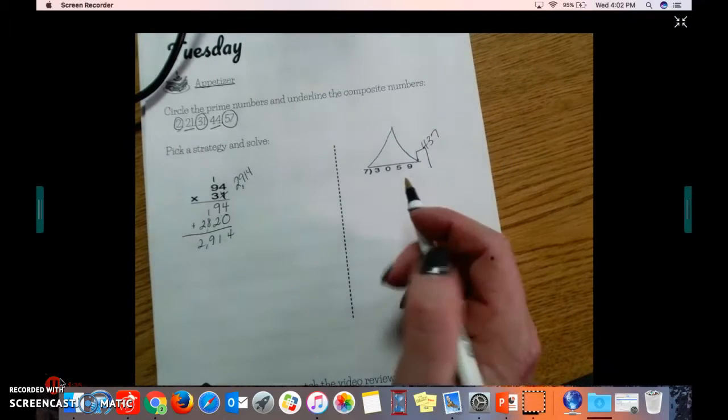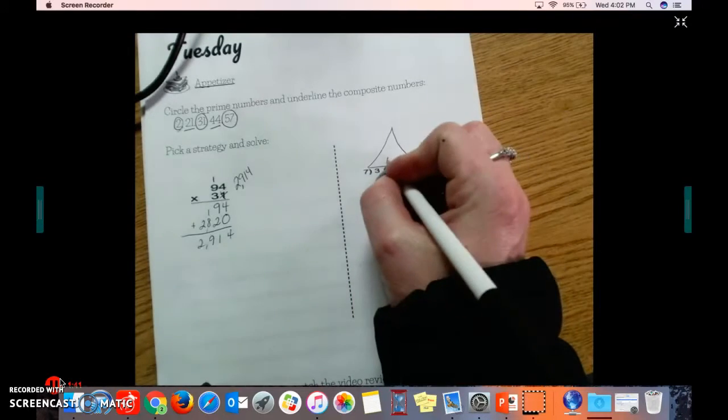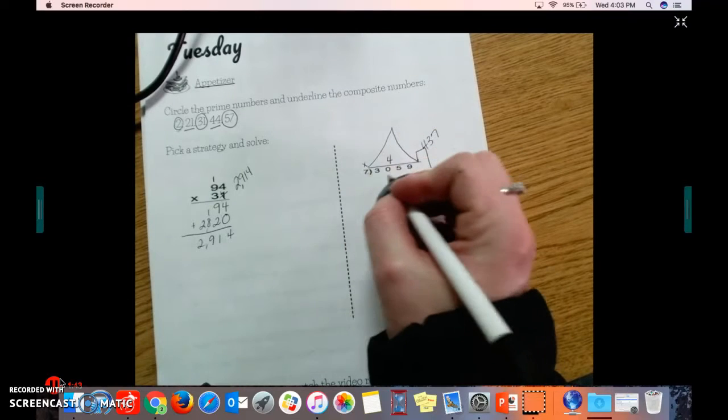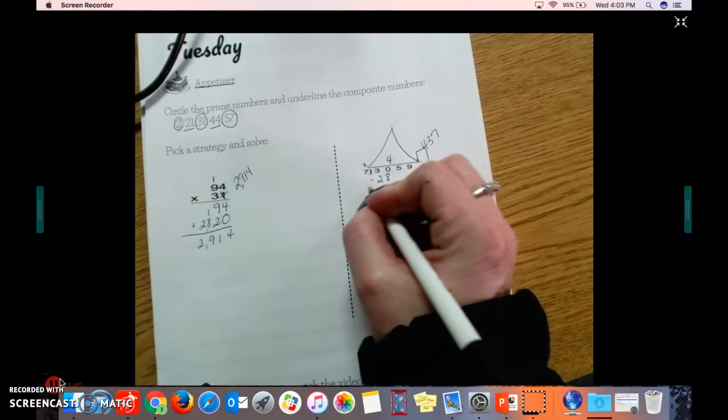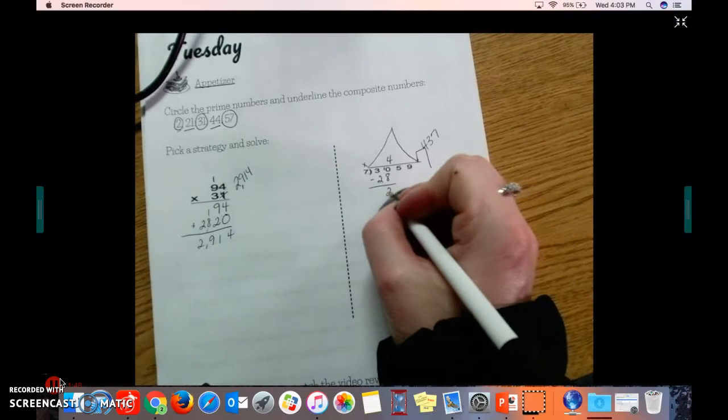Okay, our division problem, I'm going to go ahead and make my attic and my chimney. First thing I need to do is identify, will 7 go into 3? Well, it will not, so I know that I have to divide 7 into 30. I know that 7 will go into 30 4 times. 7 times 4 is 28. I'm going to subtract. 30 minus 28 is 2.